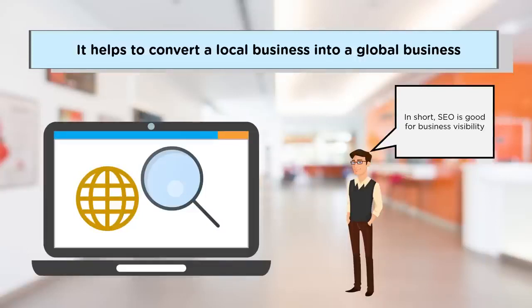So the idea behind search engines is, look, the content's available to anyone around the world. And to me, this is one of the biggest benefits because it can boost traffic, it can boost brand awareness. And the whole idea is taking your business and elevating it to more of a global brand versus just a local brand. And so that inherently is one of the key benefits to search engine optimization.